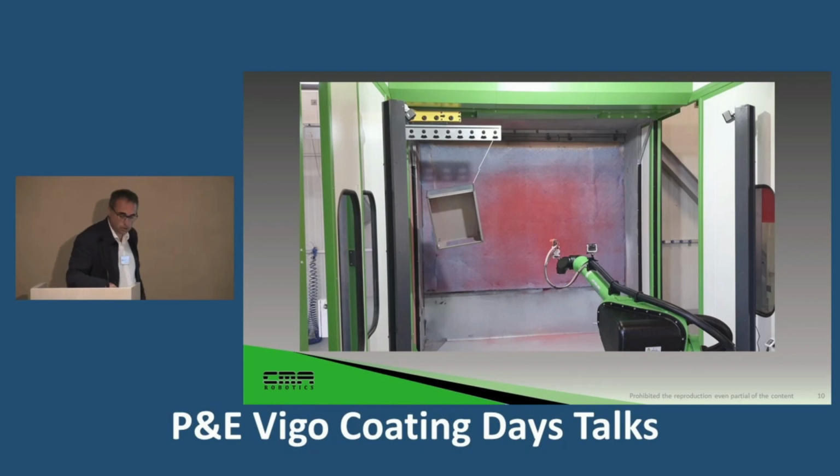But you see, the two boxes are hung randomly, in a different position, with a different angulation, a different inclination, and the robot tries, obviously, to do its best to apply it properly. And now, as you see, he makes this small movement up and down. This is not decided by CMA. If the customer wants to go three times on the same spot, okay, he has to implement this operation on the robot.